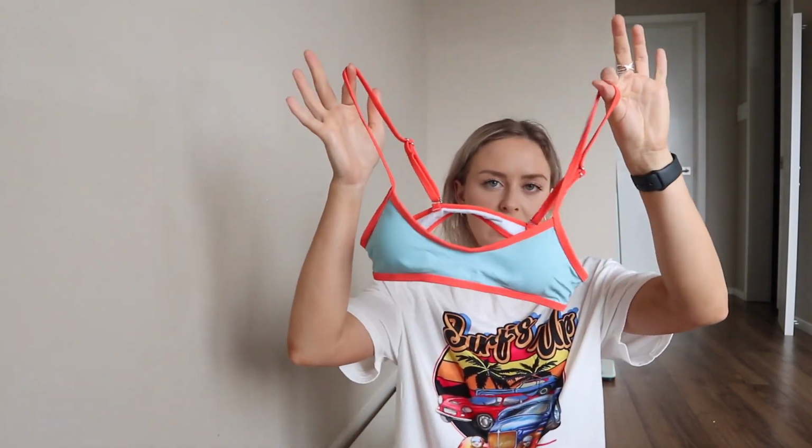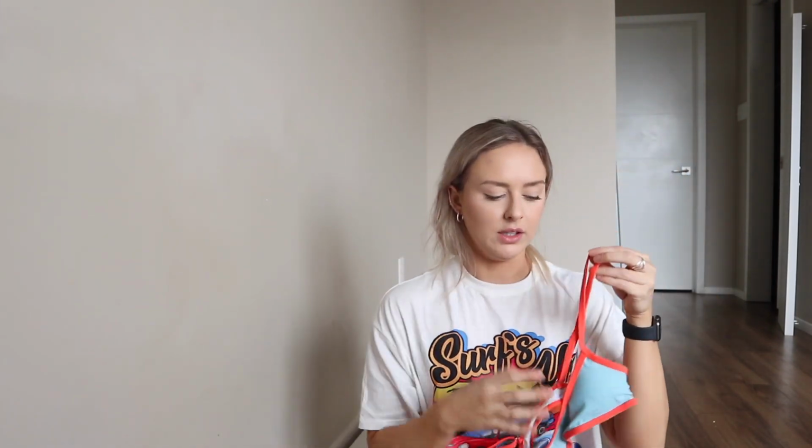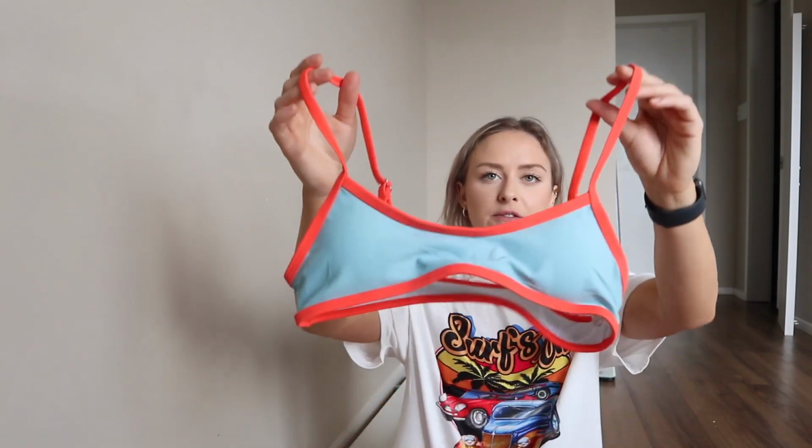So I think having something like this on hand will actually suit my body type very well at the time. There's also adjustable straps in the back, which I really like. And the colors are just so pretty. I have nothing like this. And I feel like you can even wear it as a little bra or something, but it is very thin. You could definitely have underboob. And I feel like if you had a larger bust, it probably wouldn't be a good choice.